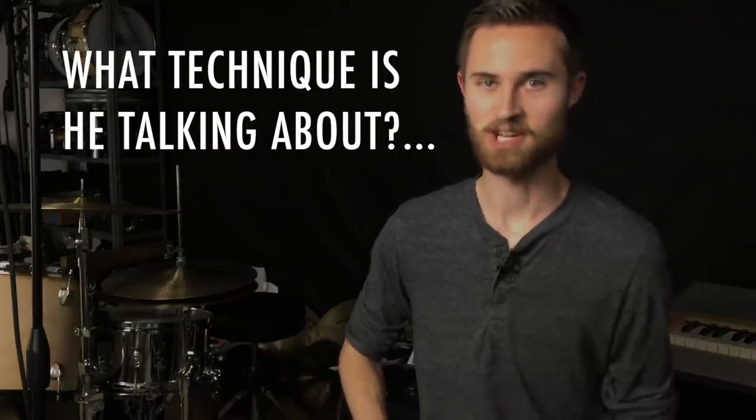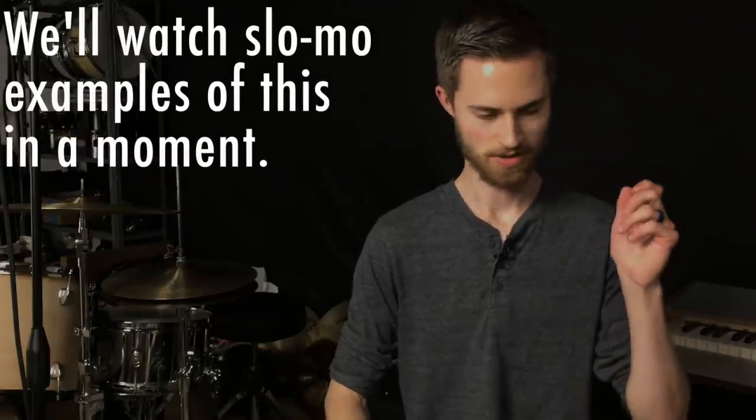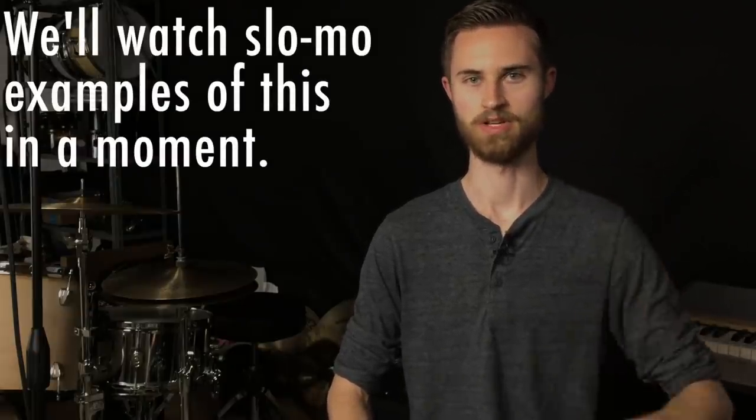I'm literally just talking about smooth single strokes with rebound. When you hit a practice pad or a snare or a tom, does the stick bounce up smoothly? And are you able to repeatedly do that action with the stick bouncing smoothly? If it's not totally smooth — where the tip of the stick is a smooth blur and it's rebounding naturally — then you're probably having difficulty playing doubles well or playing loudly from your wrists. If you're practicing rudiments and struggling to get cleanliness, smoothness, and speed, you're probably not gripping the sticks the way you ought to be. You might be doing something that's actually inhibiting their motion.